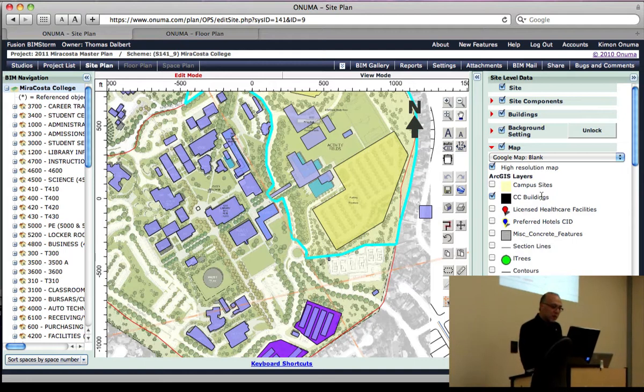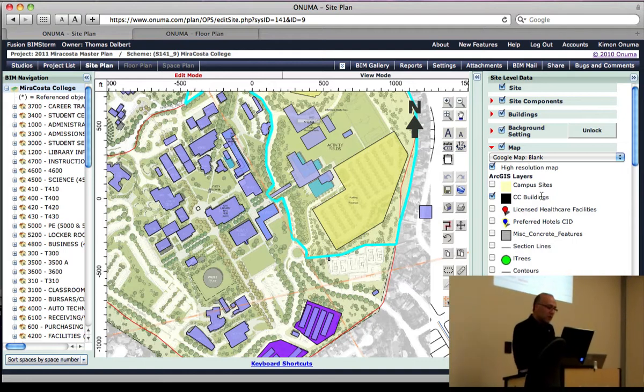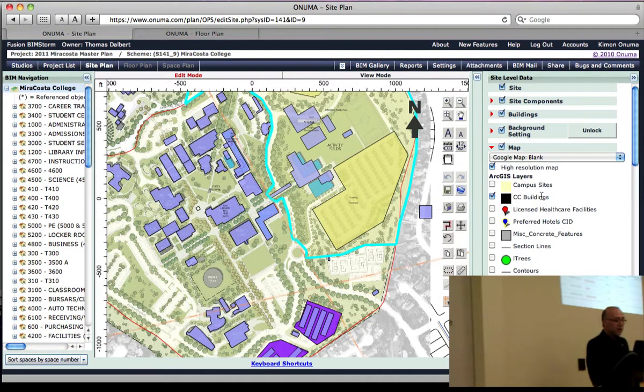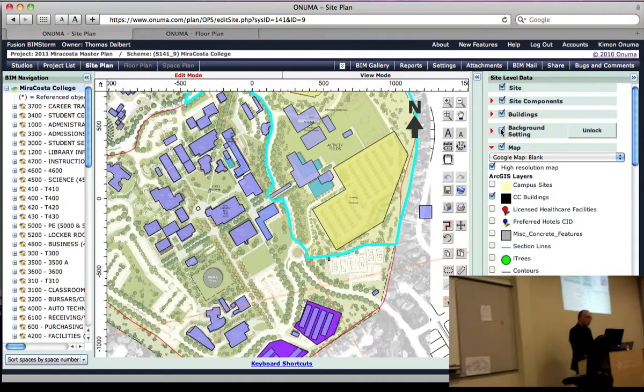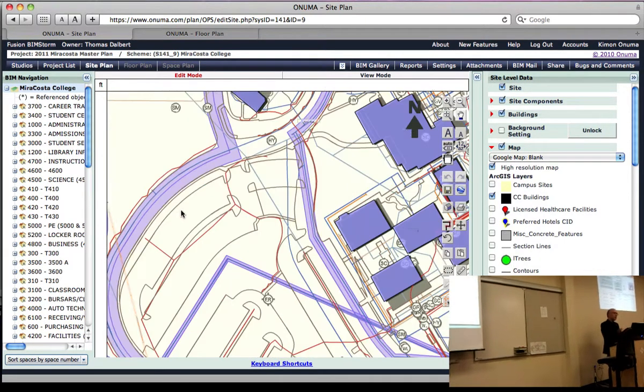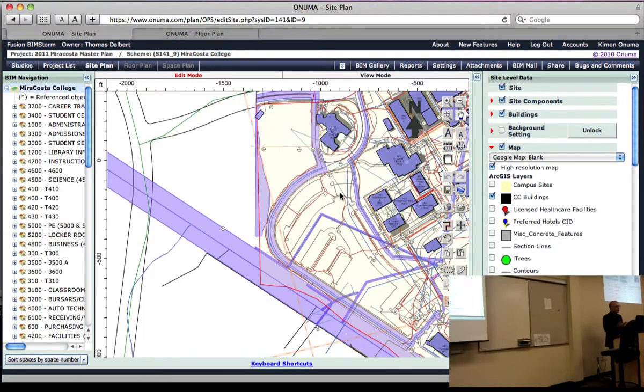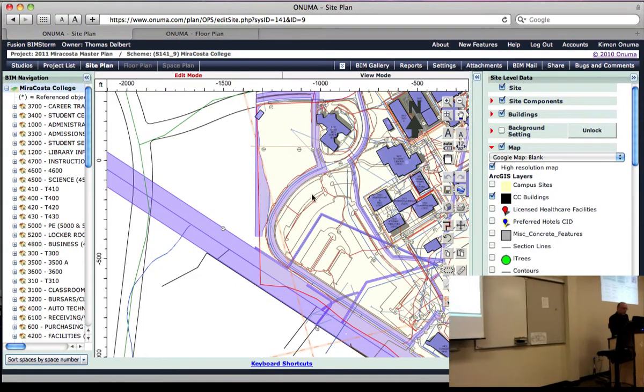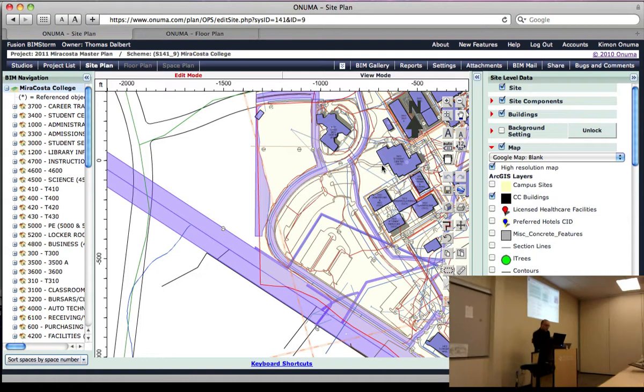So it increases the value of the information that's used for planning. There's an immense amount of data just coming in. And whoever owns that information about the utility line, if they change that, then I have access to it as a planner in this case. The other one is the facility condition of the building.